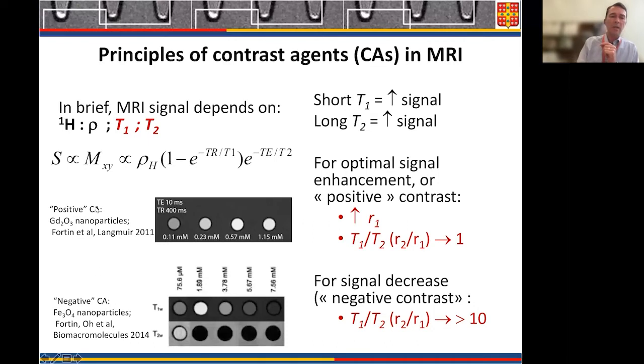So basically, here we have iron oxide nanoparticles and gadolinium oxide nanoparticles. This one is mainly a T1 weighted contrast agent, and this one is mainly an iron oxide based negative contrast agent. So we perform these in vitro tests by using Eppendorf tubes that contain dilutions of the solution, and you have the concentration in gadolinium and the concentration of iron below each one of the images. And this is performed at clinical magnetic field strength.